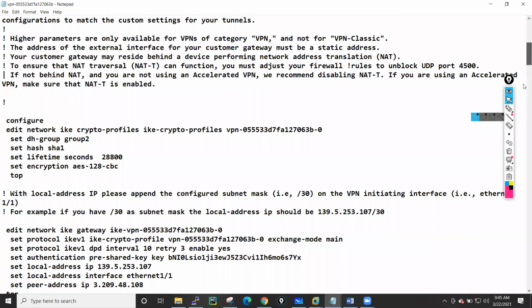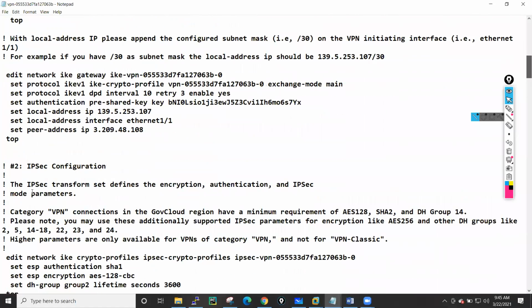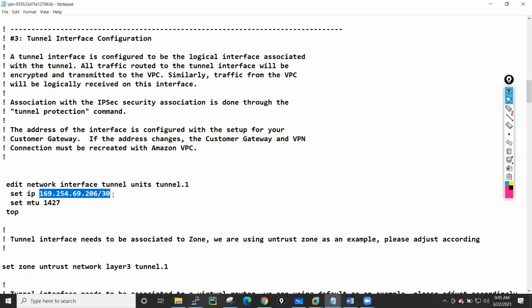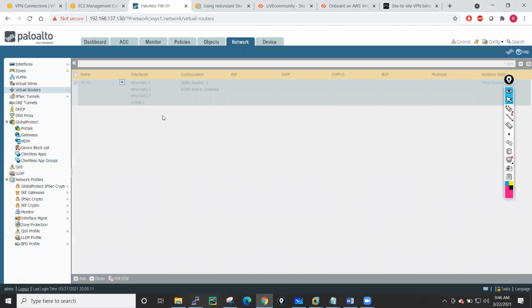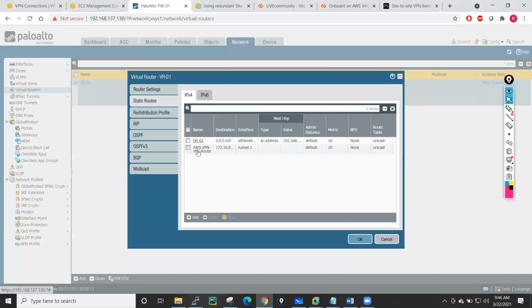On the tunnel interface we have this IP address, right? 169.254.69.206. So 206 is here, and 207 we can make the next hop. So I'll go into my routing, into static routes.